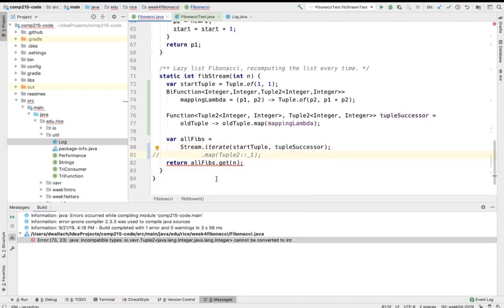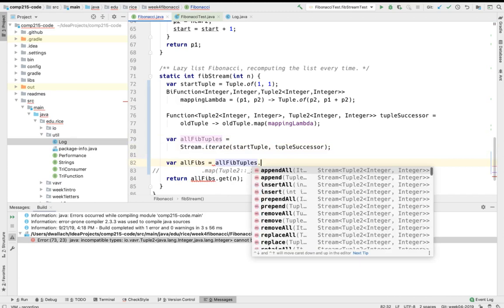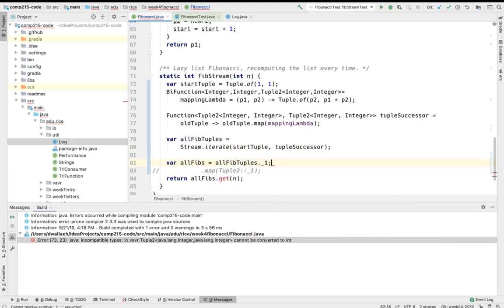So I could now have another var. This thing is really all fib tuples. And now I can say all fibs equals all fib tuples dot underscore 1, I believe. Nope, that doesn't work. The reason it doesn't work is that there is no underscore 1 because it isn't a tuple, it's a stream of tuples.